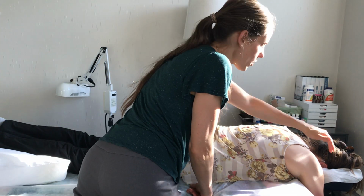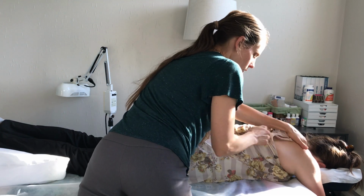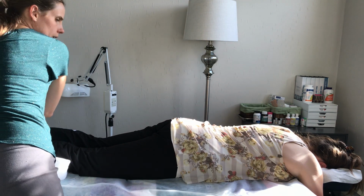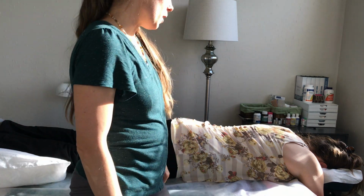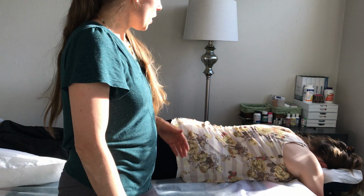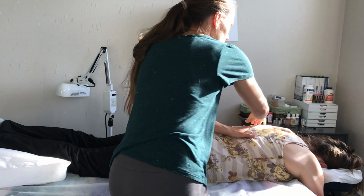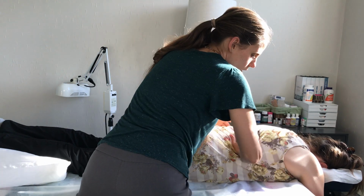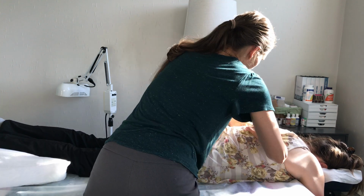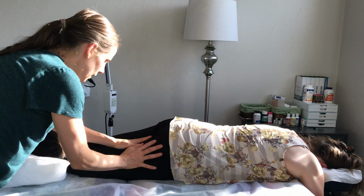So just going back to the crosses, so I'm going to cross at the other side, giving a good amount of pressure, and then down the leg. The last thing I would say here too is that you can help to support the crossing of the energy by doing what's called a belt flow. So often we think of the belt flow just at the waist, but I would suggest starting up near the shoulder blade. So it's a lot of cross motion across the body here. So crossing, crossing, crossing. And then when you do get to the waist, you then take it down the sides of the leg and off.